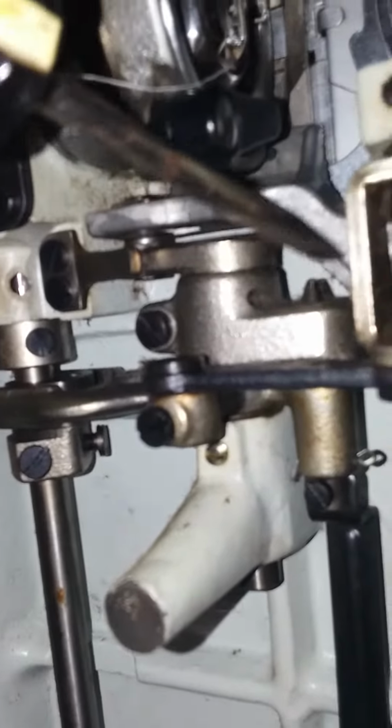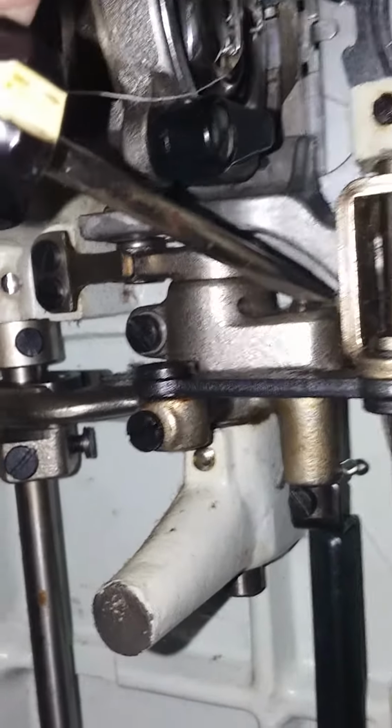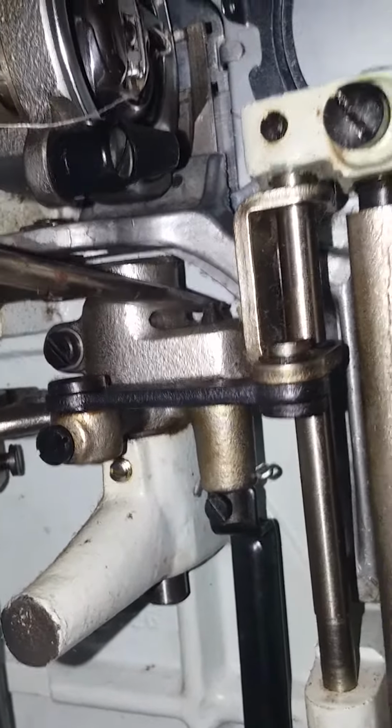Okay, this is the Kenmore 1753. It's almost identical to the Kenmore 1755. I'm tapping the screwdriver on the tip of the feed dog. I want to call it the bullet or plunger.